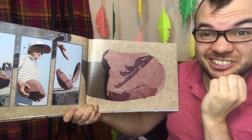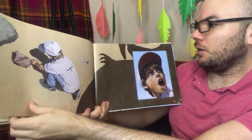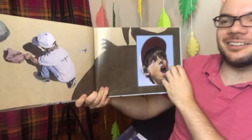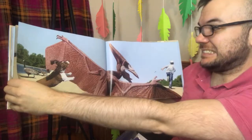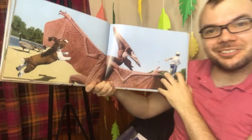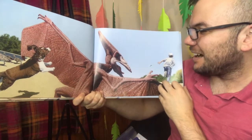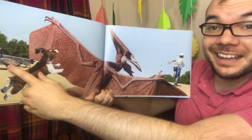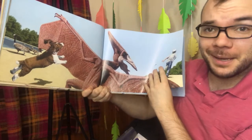Could this be a dinosaur? Let's find out. Oh, look at that shadow. Oh, I definitely have a bad feeling about this. Whoa! Pterodactyl, flying dinosaur. That's pretty cool. Wow. Oh, and the dog's like, I want to take a ride. And the geese are like, nope, I'm out of here. Thought this would be a quiet day by the lake.